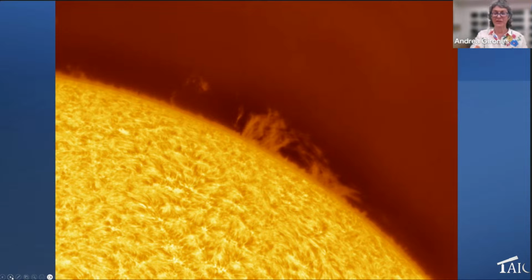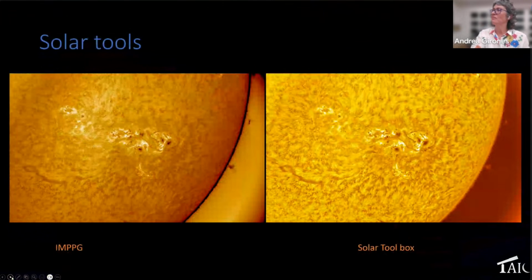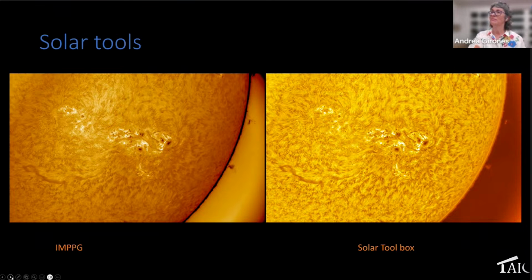So I'm still working my way on how best to use it. This was an image that I ran through IMPPG and the Solar Toolbox, so it is quite a different look to it, and I'm uncertain which one I like better. But if you already have PixInsight, why not do it? It's a lot faster than IMPPG and not as glitchy. So that's pretty cool.